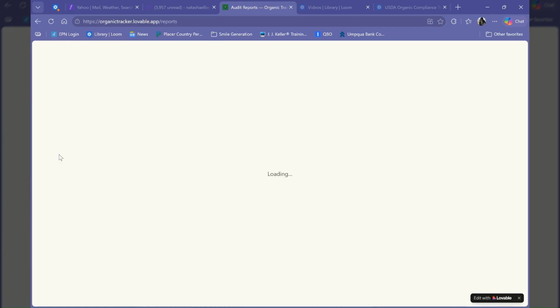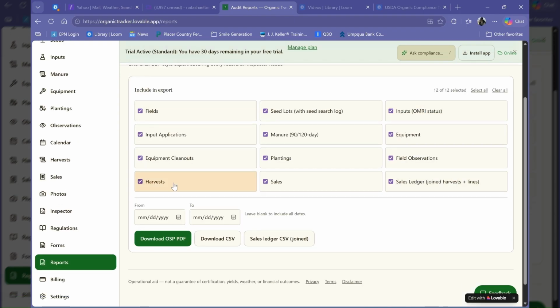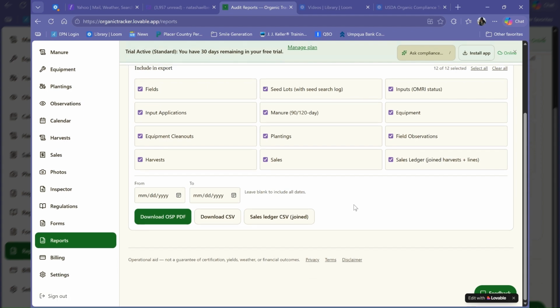We do have a reports function. If you wanted to export out the additional plants that you have planted and send that to your inspector, or your input material that you want to update them on, or basically export out every area, you have the capability to export to a PDF and or CSV. So it's an easy export to be able to share that compliance.